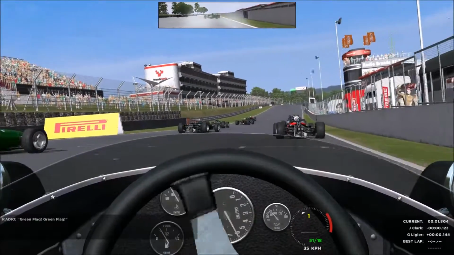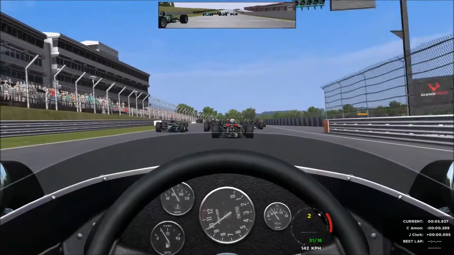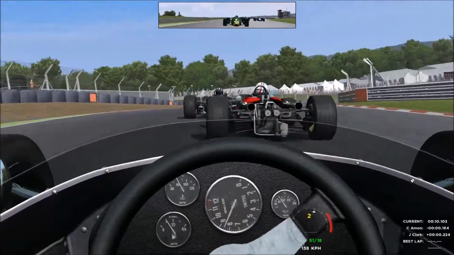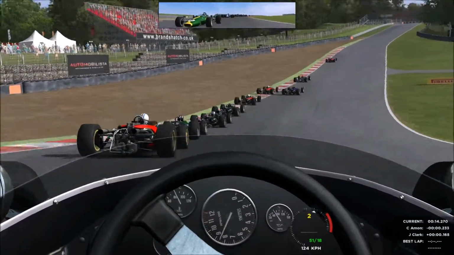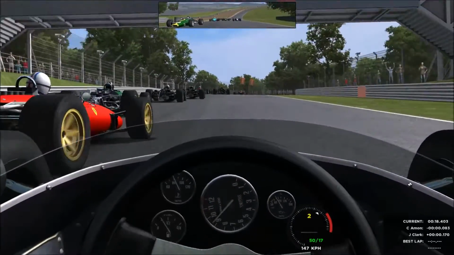Green flag. And let's not die in the first corner. Take it easy. A bit of brake lock-up never hurt anyone, especially in these cars with tyres that are made of bricks.